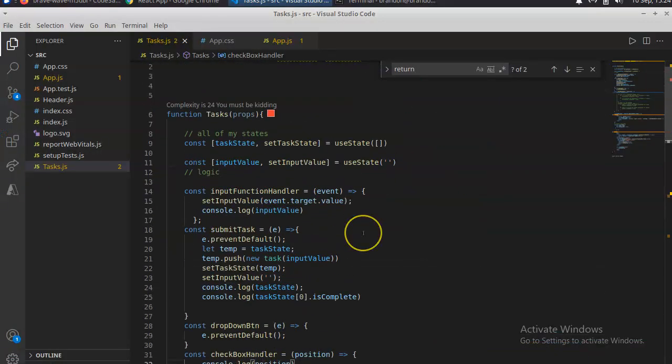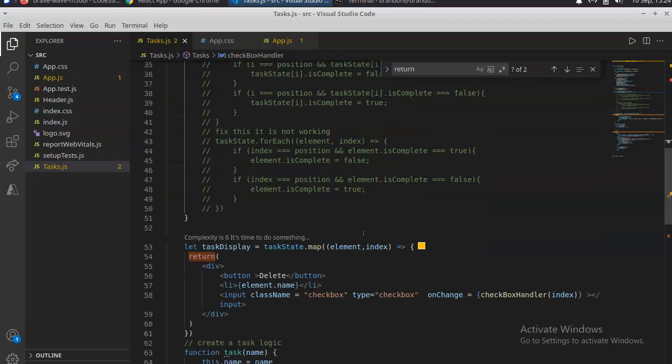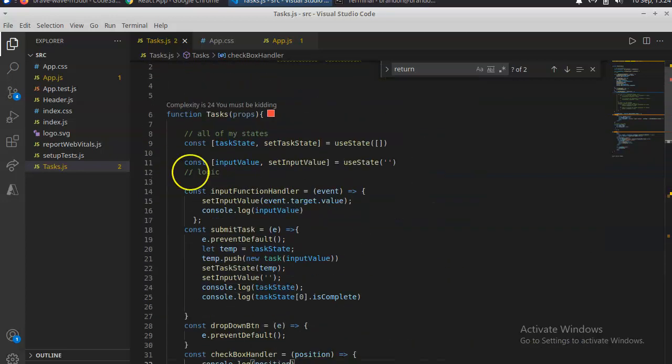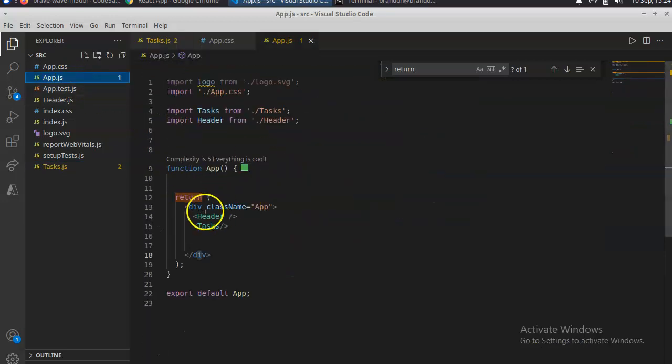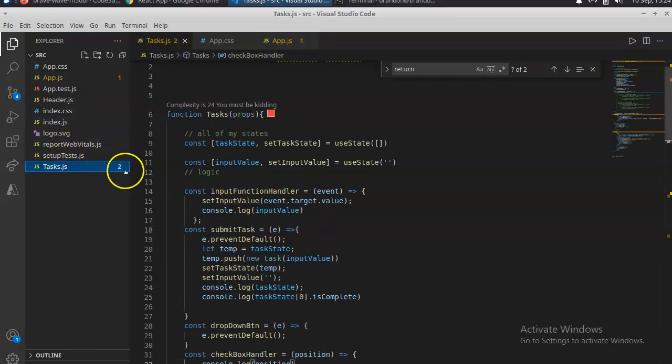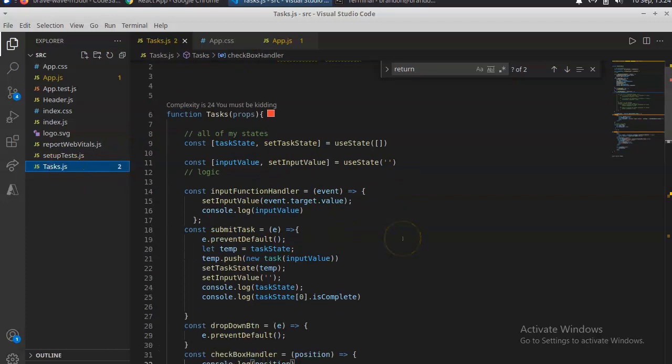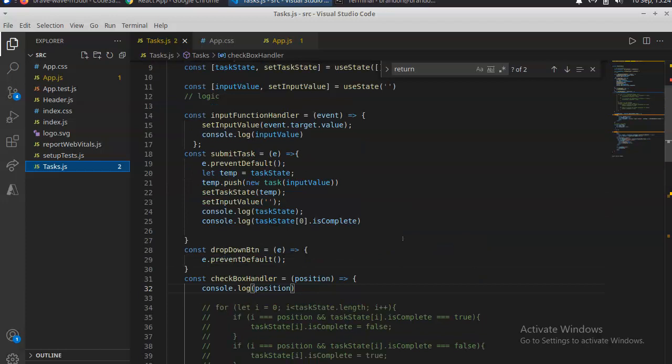So first off, everything's going really well so far. Everything to me at least looks a lot neater. I'm trying to make sure that I use my components correctly, and that there's really as little as possible in my actual app.js file. I'm going to keep most of my logic in this task file, as you can see right here. But that's not the weird thing that's going on right now.